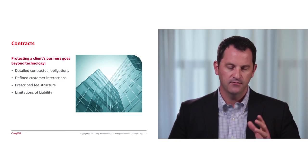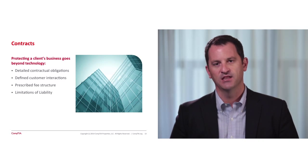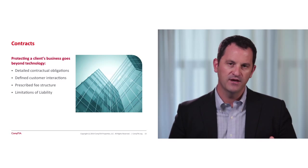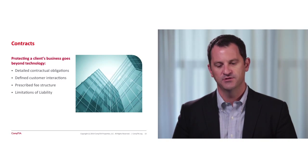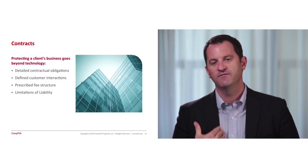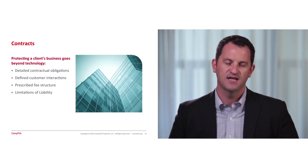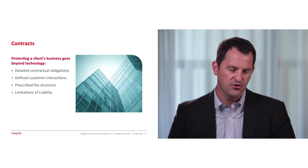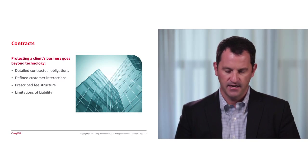And one of the magical things that we recommend at Marketopia is to get customers to sign long-term contracts. Everything that we do is geared toward getting customers to sign 3- and 5-year contracts for what it is you do for them. If you created a win-win environment, you'd be surprised how many customers will commit to you for the long term, which does nothing but secure your business, secure your revenue stream, and make sure that you're going to be around for the long term to take care of that customer.